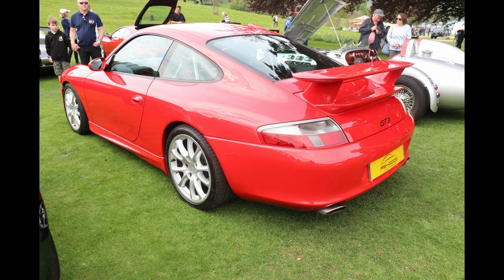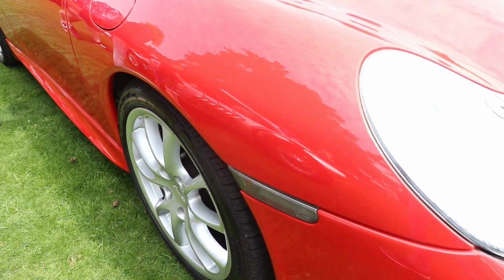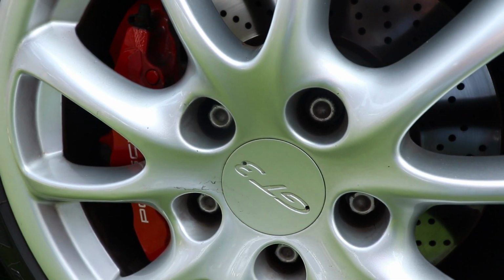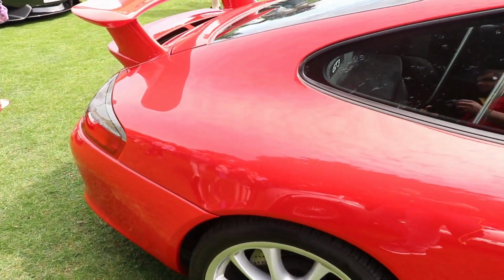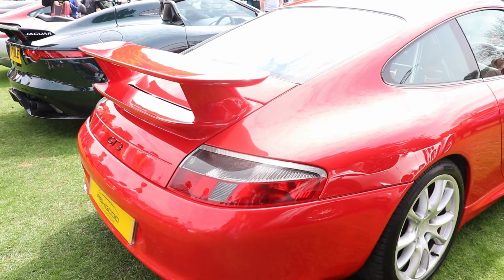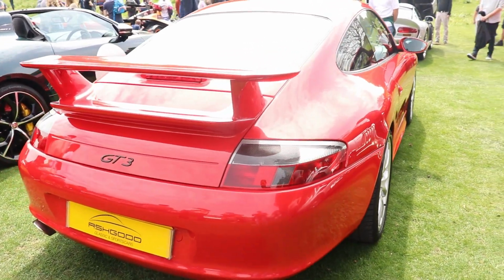Today, people do not appreciate the first generation 911 GT3 enough, but I think this is just because they do not appreciate the normal 996. It's the first water-cooled engine 911, the interior is mostly cheap plastic materials, and the front end is the same as the Boxster generation 1986. So all these things affect the appreciation. But the GT3 is different, and you're gonna see now why you need to appreciate this car, why you need to give more attention to this car.